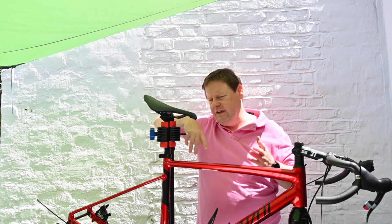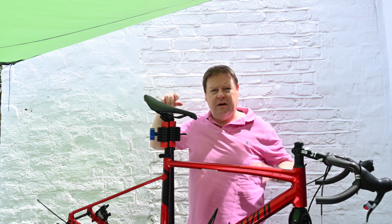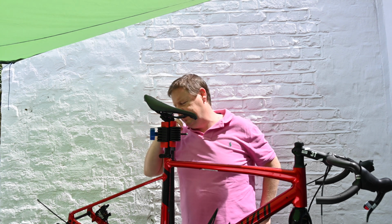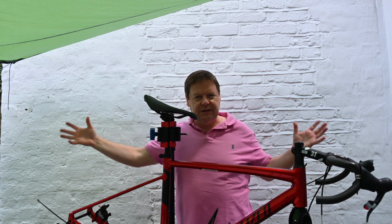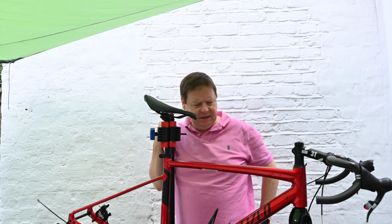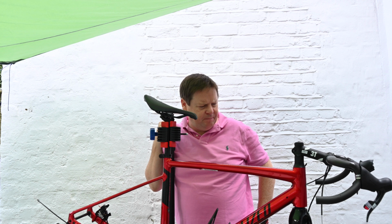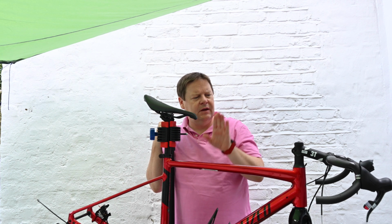Now, one option obviously is to just build the higher end RaceMax and then slowly pare it down again. Another option is to run two side by side, which is difficult. As you can see, space is at a premium here. So yeah, but I think where we're going is we're going to build this up.